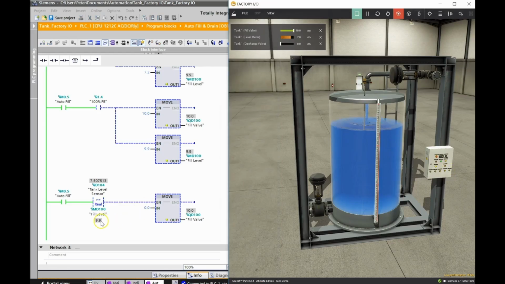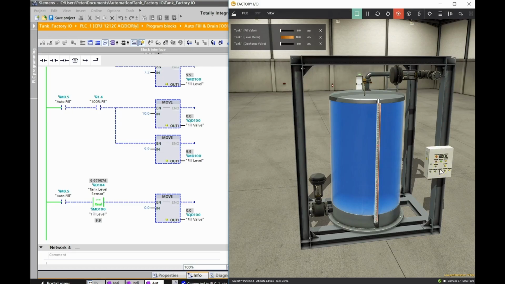There we go. So there's that 9.9. It'll go up to the 9.9, then just shut off the valve. A little bit of water will come in and then bring us up to 100% or 300 in the tank. Sweet. And then we have that indicator light to show where we are. Okay, so now that worked for bringing the level up to our 100%. But now we're going to go into the drain mode.